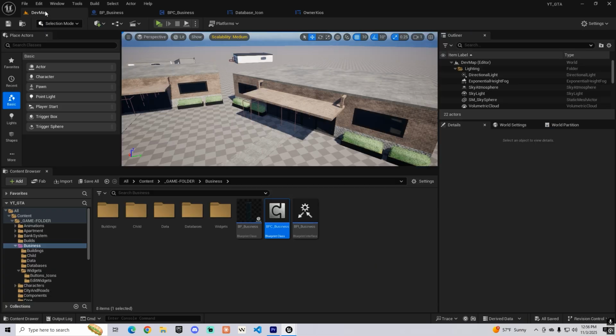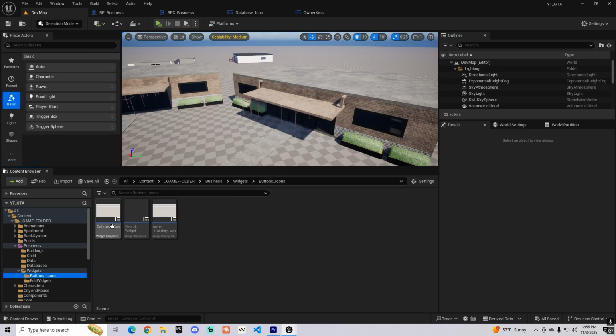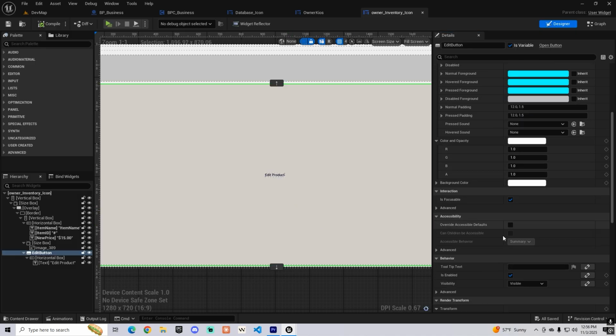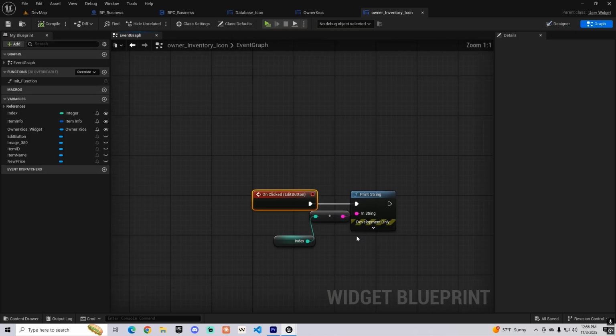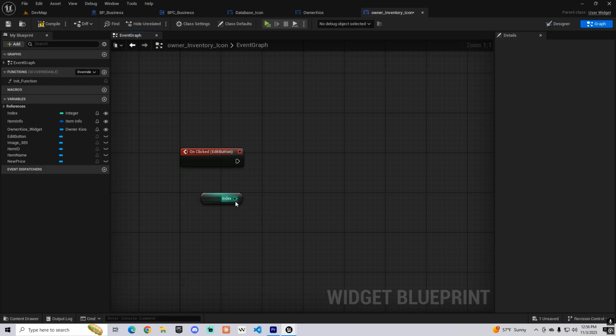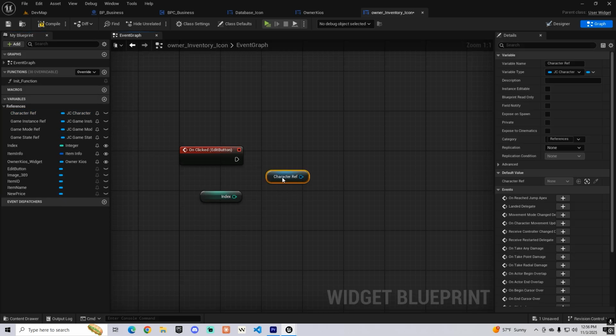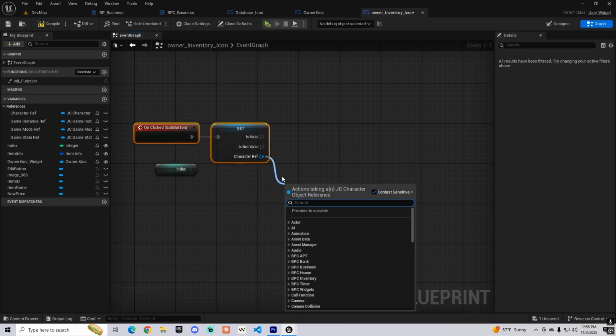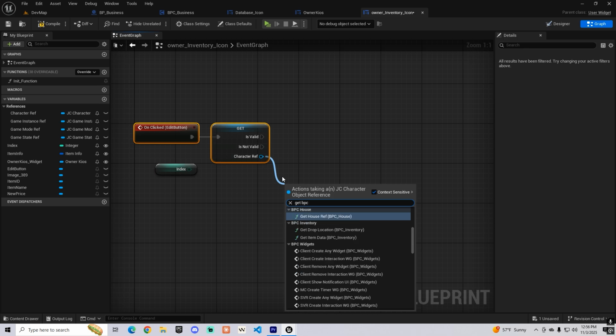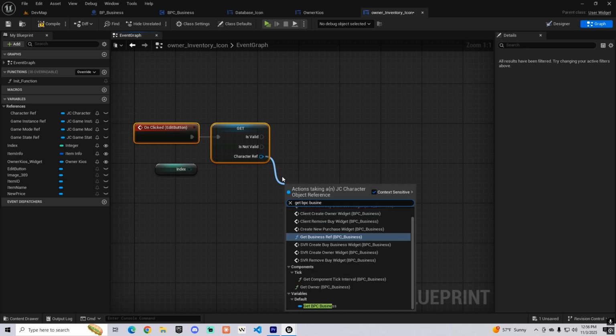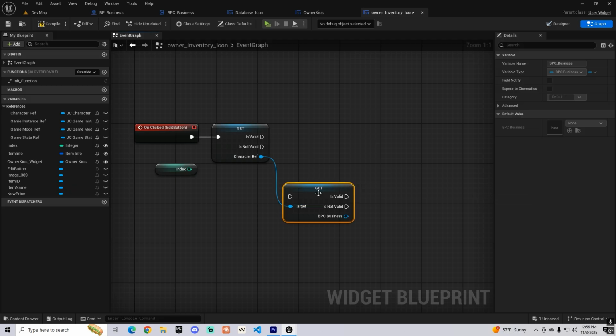So from the... here, I think it's owner inventory icon, the one that's doing the edit product. When we click this, instead of printing this, we're going to get the character, check to see if it's valid, and we need to get BPC business, I think, yeah, like that.